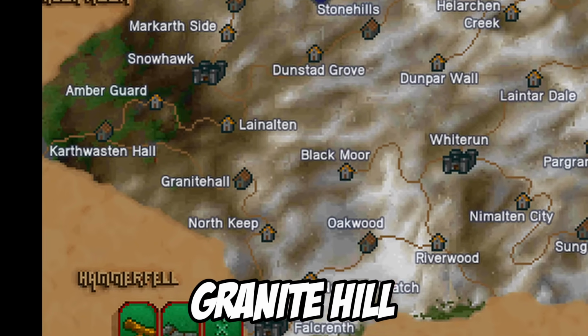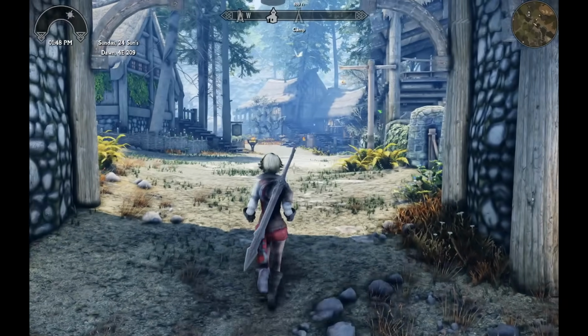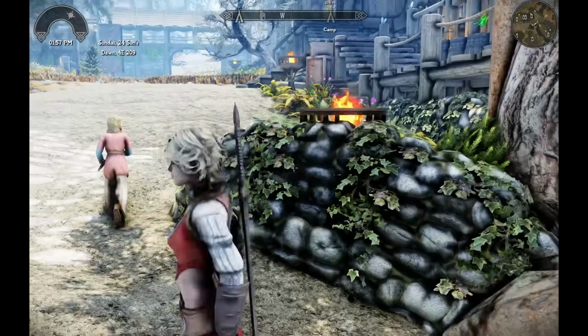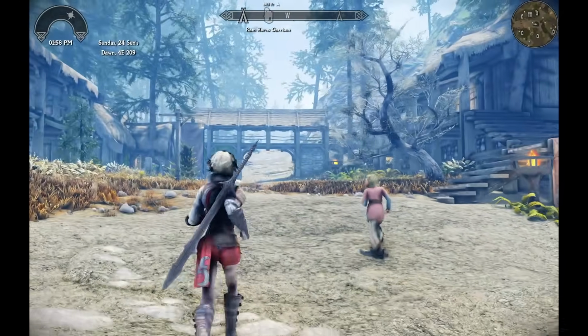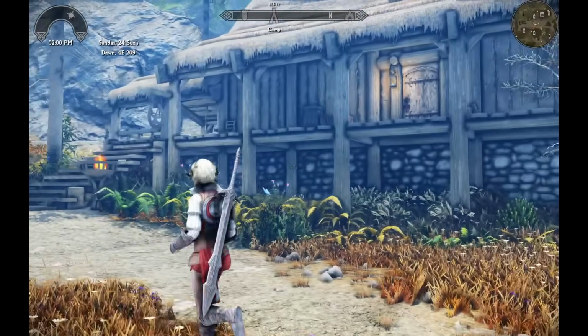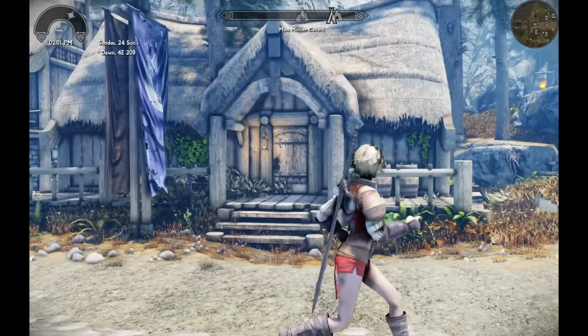Granite Hill is yet another restored arena town, this time by Sky King 2020. It features a mystery and a few quests with a dungeon and a possible player home. Also, Granite Hills conflicts with the Thirsty Mammoth from Inns and Taverns, but there is a patch that can just remove the Thirsty Mammoth. As there's already an inn in town in pretty much the same location, it's fine.